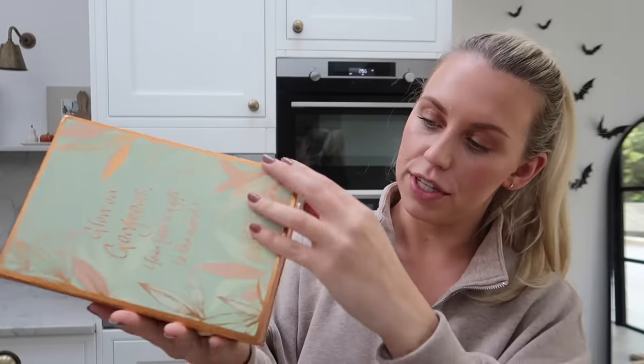Glow on gorgeous, your light is a gift to the world. Oh, that's cute. In the makeup of life, your glow is the finishing touch. I feel like I know what this is gonna be. It's gonna be a glow tonic. Although these are huge and they do last a long time, they really do.